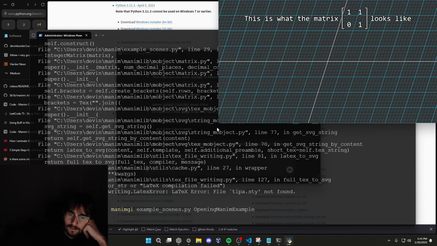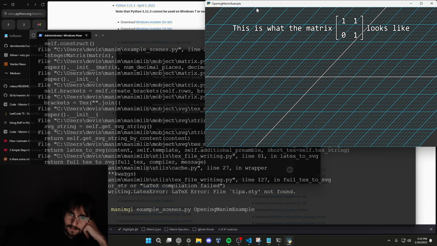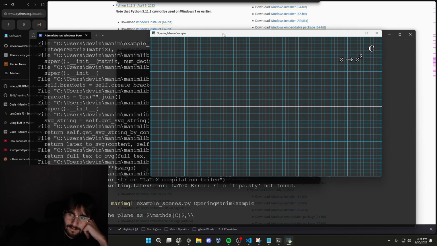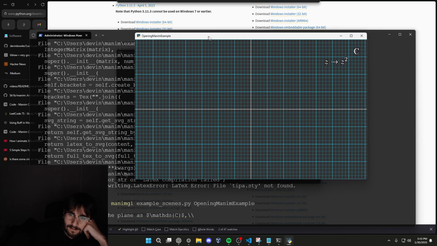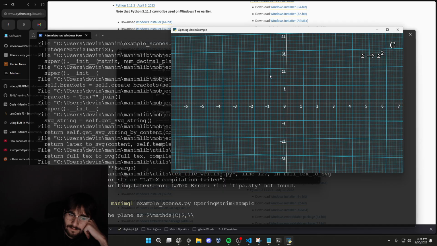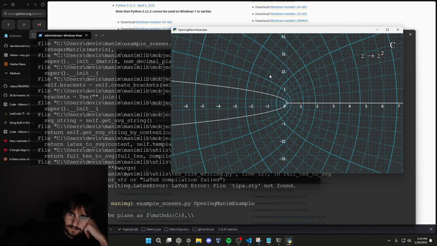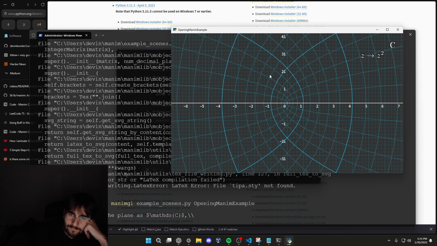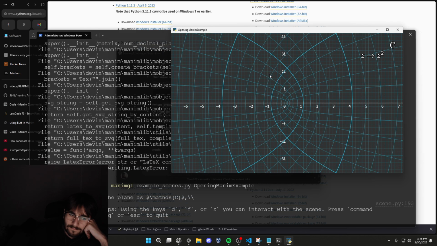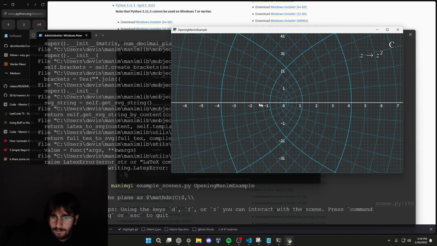Nice. Tips: use the keys D at first so you can enter the scene. Oh my god.